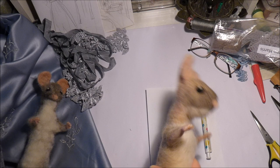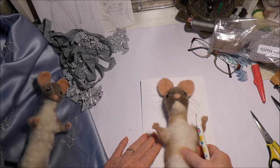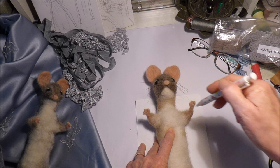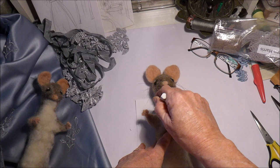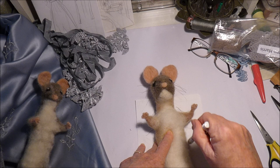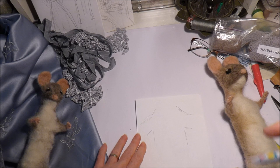Unstrangulate him. Same sort of thing, I guess. You see, because there's barely any curves on them. He doesn't need to... And I have to bring it down here because I've got his tail curling off the desk. So, oh no, we'll just do that. Okay, so with him, we are going to go like that and like that. Kind of like that and like that. I think. Okay, so... I probably will.